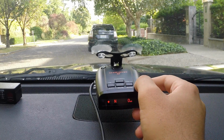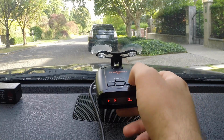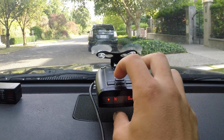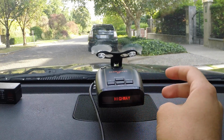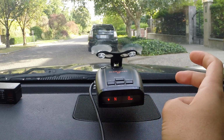Now here on top of the detector we've got 4 different buttons. These buttons all do double duty depending on if you give them a short press or a long press. This first button right here on the left is going to be to change our different modes: city mode, auto city mode, highway mode. You can see we got 3 different modes. Those of you guys who are familiar with the previous Radensos, it's the same sort of thing.